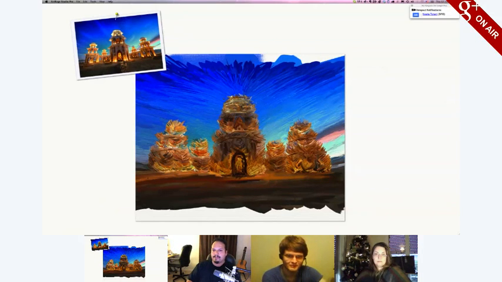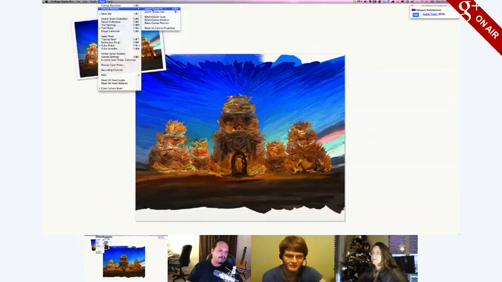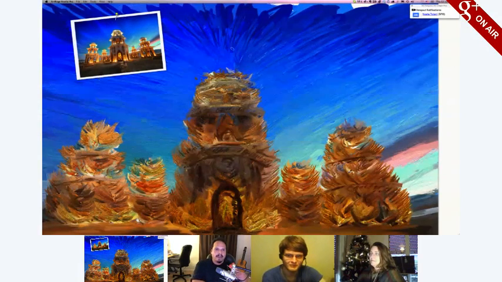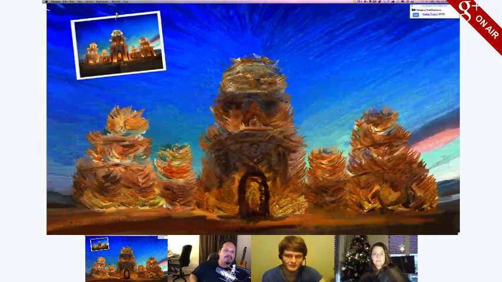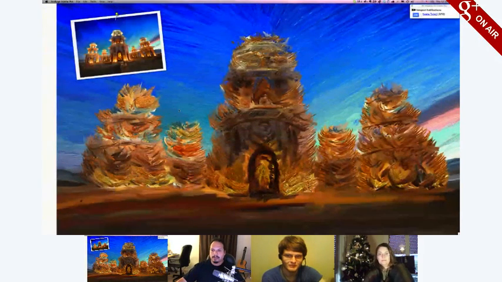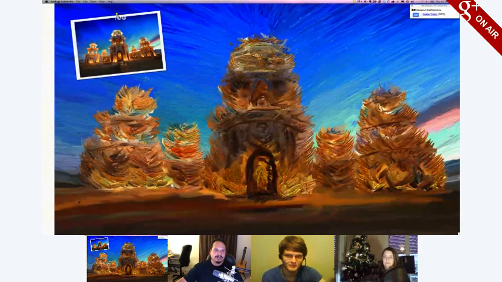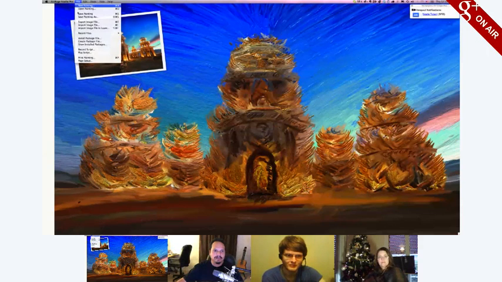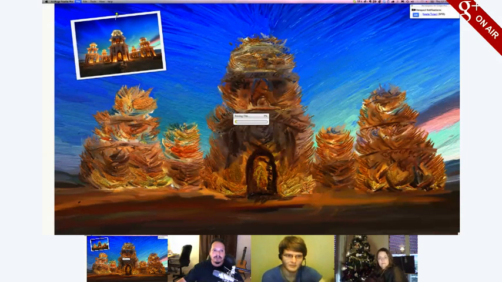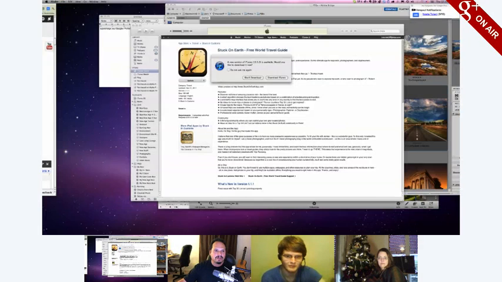I found this app called Huda that for the Mac lets you embed all the GPS information. You load them into this thing, and you can use Google Earth or GPS coordinates if you have them. You can browse around, spin around, and once you get them where you want, you export right from there. It lets you export into Flickr.